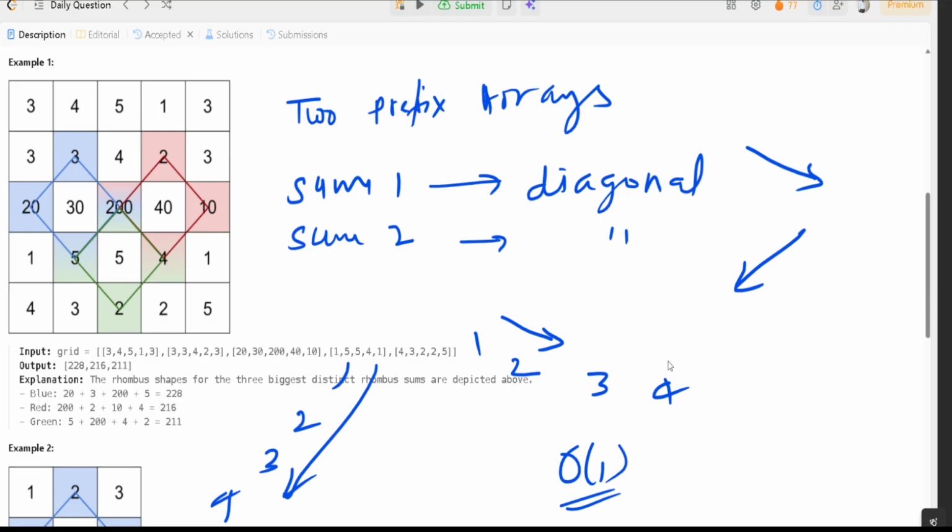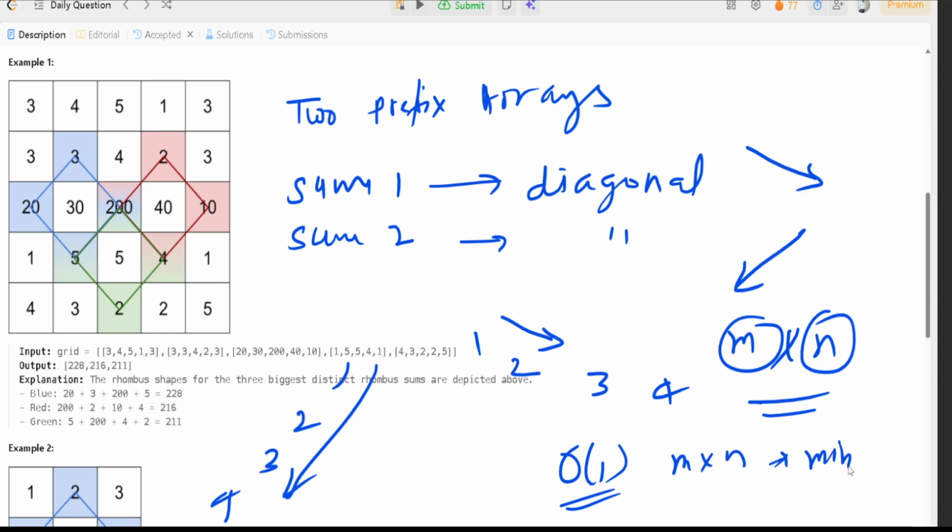Let's say you have m rows and n columns. We will check m times n cells as centers, and multiple rhombus sizes. So the overall complexity will be m times n times min of m comma n.